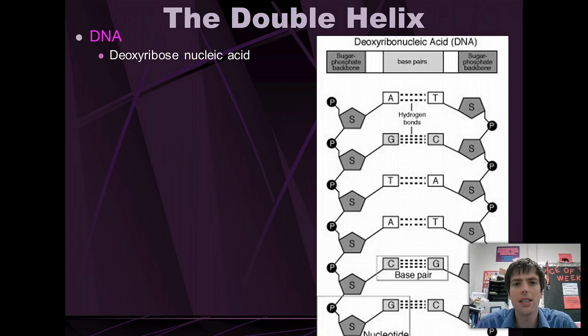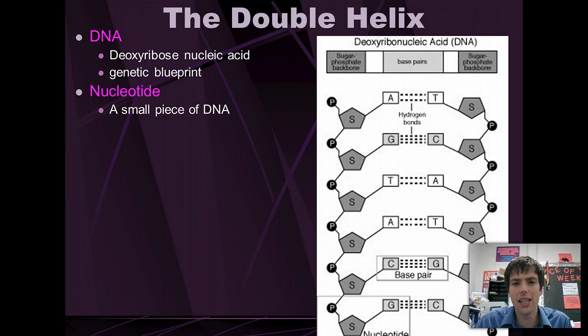And what DNA is, is a genetic blueprint for the cell. We're going to learn how all of the instructions for making a person are encoded in this itty bitty tiny strand that's inside every single cell. Well, in order to understand how DNA is a blueprint, you need to know how it's put together. And it's put together by things called nucleotides. A nucleotide is a single piece of DNA, and it's made of 3 different parts.